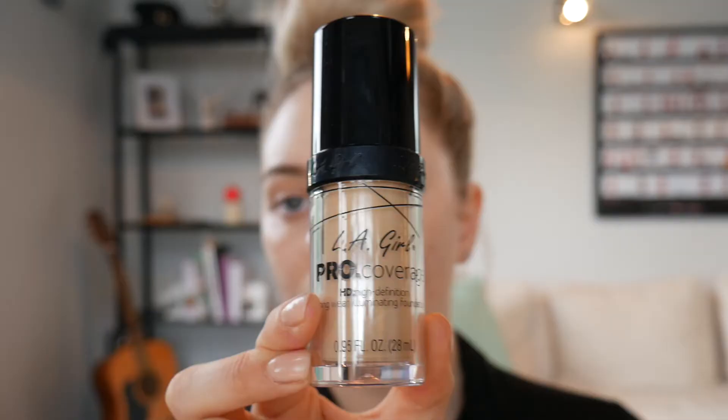Just using my finger because it warms the product up and doesn't make it too thick. I'm just making sure that it's blended in. Taking the LA Girl Pro Coverage HD High Definition Foundation in Fair - I'm taking a pump and sticking it on the top of this Real Techniques brush and I'm just going to apply this to my face. The way my skin is looking now is good, which really gives you an indication of how bad it's been in the last month. I've actually been too embarrassed to even film.